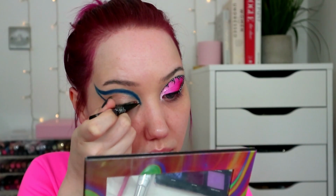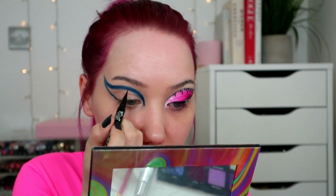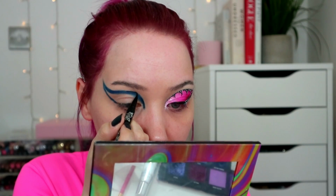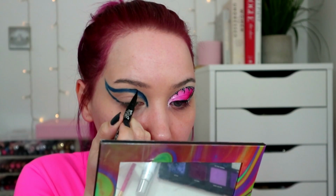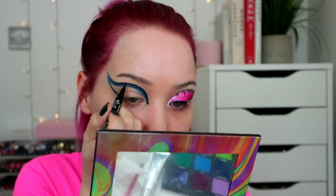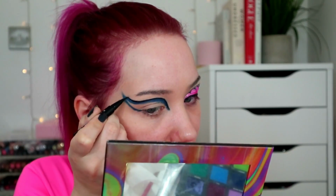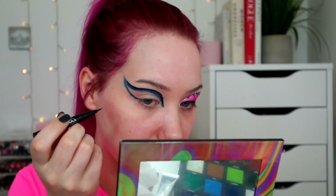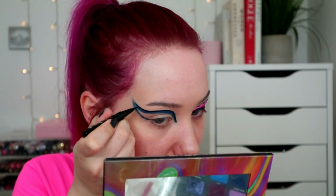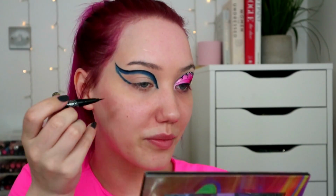I am going to try and be a wee bit more precise here, especially at the top. Again, what happens down here doesn't matter, but around the top, I don't want to be too messy. I don't breathe when I do things like this. This was so much easier when I could lean on my desk and have my mirror sitting on it two inches away from my face.